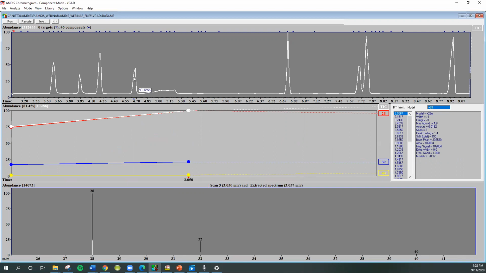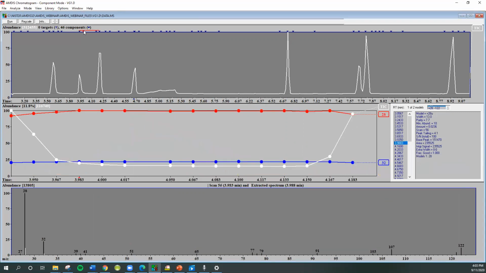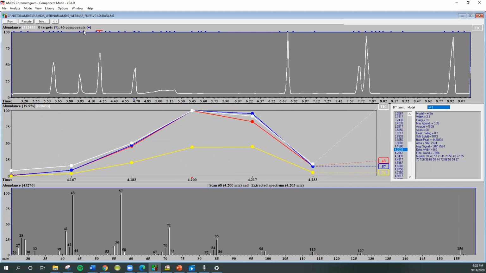If you click on one of the blue arrows at the top, you'll get a spectrum at the bottom, and you can click through these. I'm using the down or up arrow buttons on my keyboard to jump through them. What you see on the bottom is for whichever little arrow you've selected.